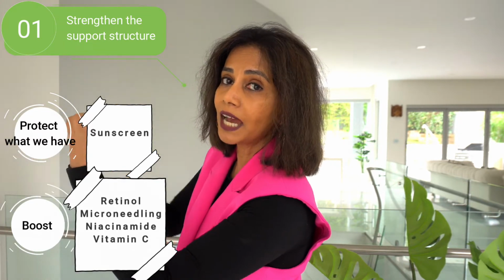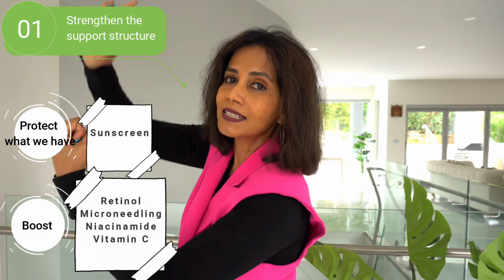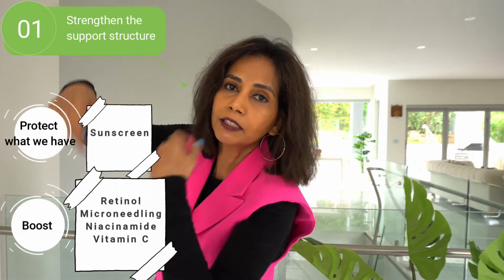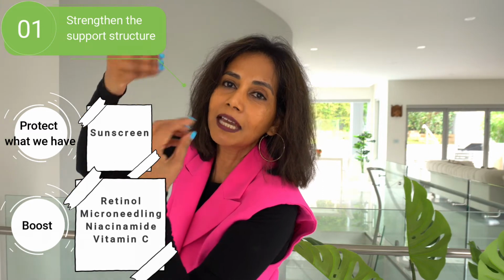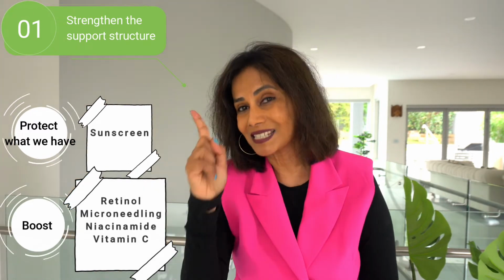And how do we do that? We make sure that we protect what we already have by applying sunscreen at regular intervals. And number 2, we constantly do things to boost the support structure, and we do that by using skincare products which have got ingredients which can boost the support structure. So that's my number 1.